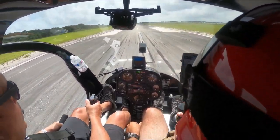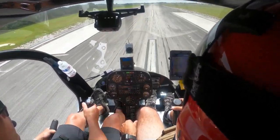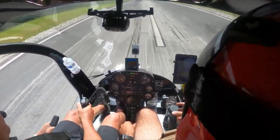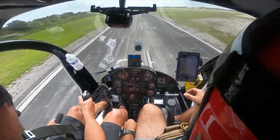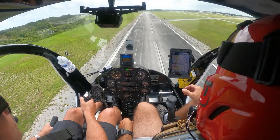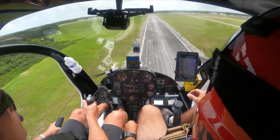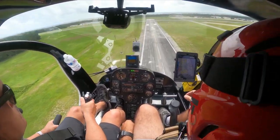Alrighty. And 6 Alpha Delta, speed now 2 for midfield. You can start your left crosswind, report the midfield. Alright, left crosswind approved, we'll report the midfield, 6 Alpha Delta. And proceeding to 6, touch and go, requesting a departure to the left, 6 Alpha Delta. And 6 Alpha Delta, I have your request, sir. Cessna Tower, Cessna field downwind for touch and go. November 22 Foxtrot, runway 9 for touch and go.